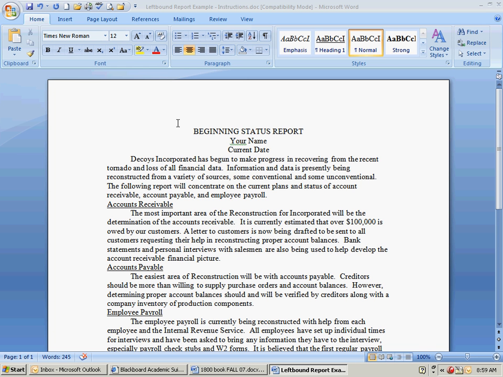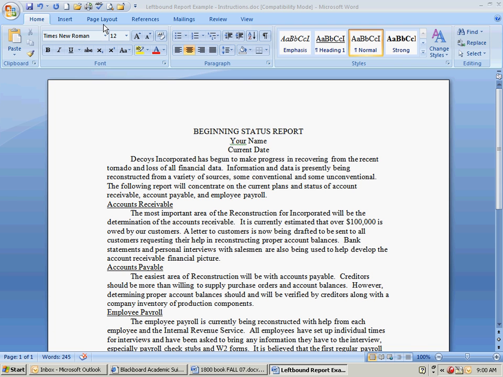One of the first things that you want to do is set the left margin to 1.5 inches. This is a left-bound report, which means it's going to be bound on the left. Anytime that you see left-bound in this class, you want to be sure that you put the left margin at 1.5 inches. If you don't, that's a big point taken off. So a left-bound report, like the booklet that you're using there, needs to have a 1.5 inch left margin.